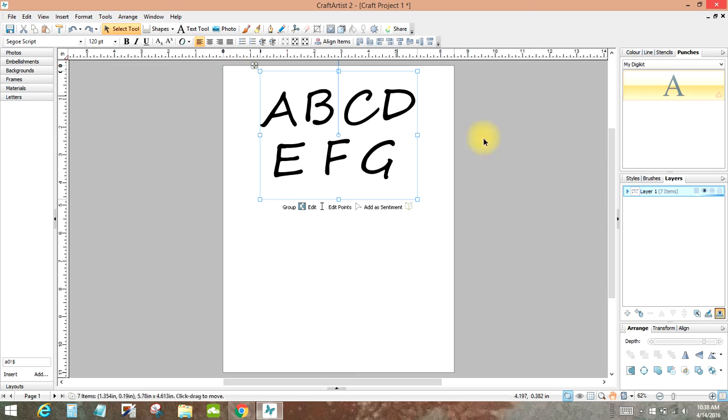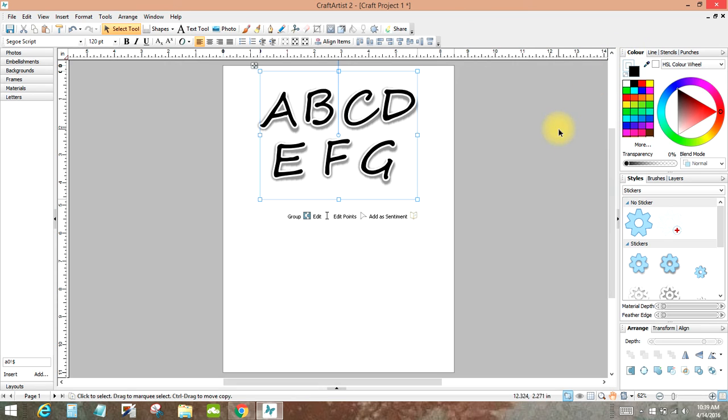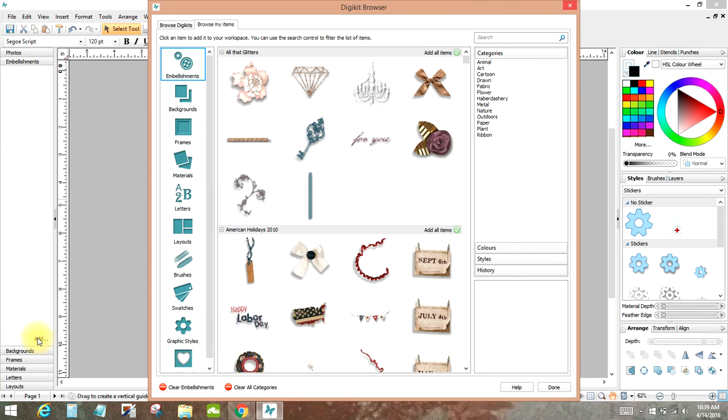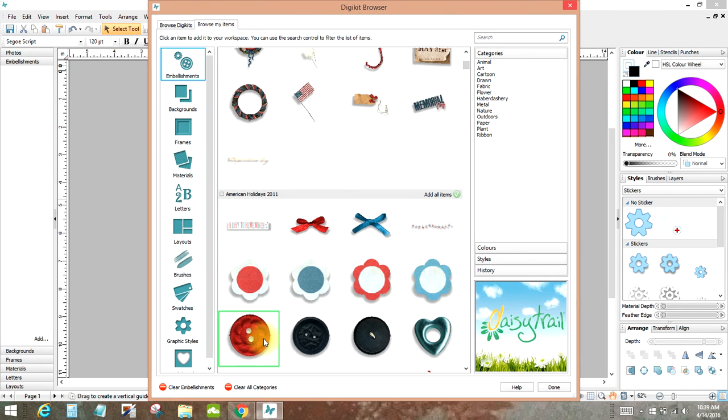Okay, so now I'm going to group these and come over here to styles. And if you look under the stickers, this is one of my favorites. It's sticker number 5. And what it does is it gives them that white outline that you find on stickers. And I think that's cute. But now I'm going to go to color. And let's say I have an embellishment. Let me bring up an embellishment, just so I can find anything. I'm trying to find something brighter that you'll be able to see. Here, this button will work.